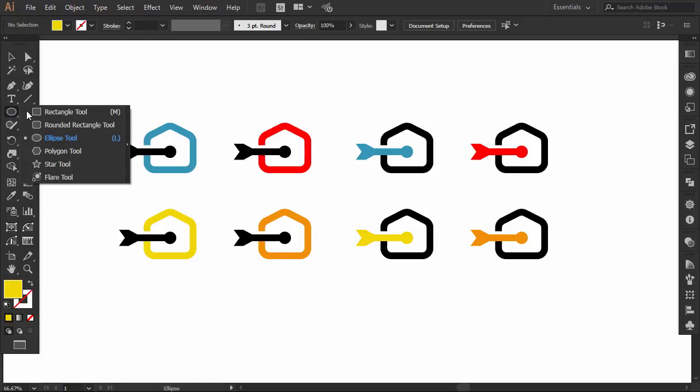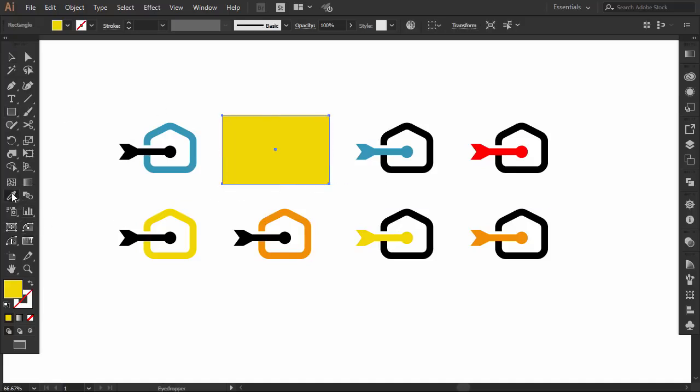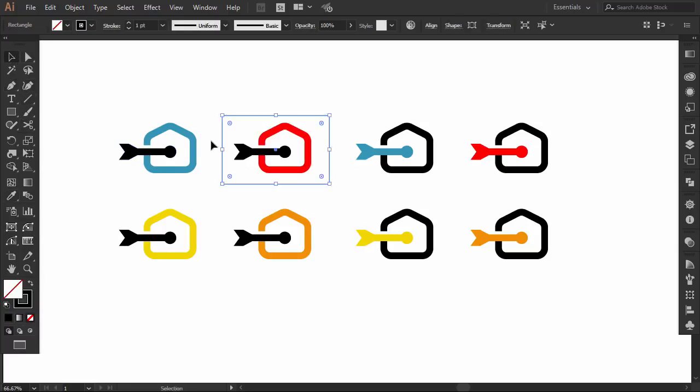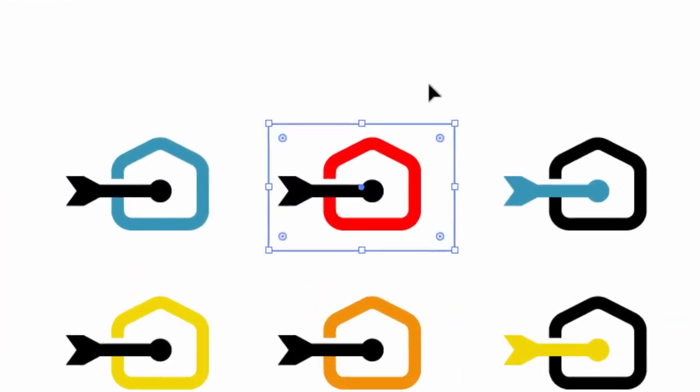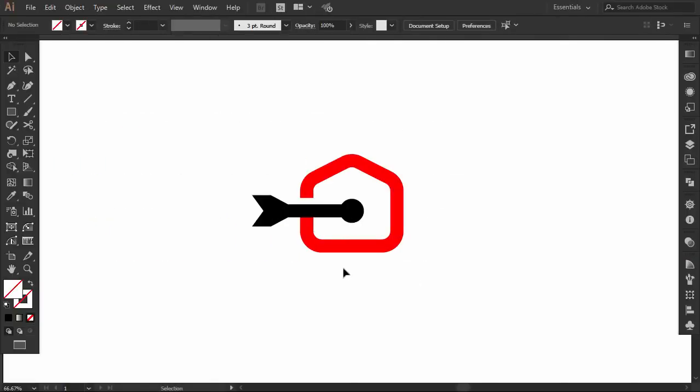After all, I decided to go with this color. Okay, this is our logo, and it's time to experiment with some fonts.